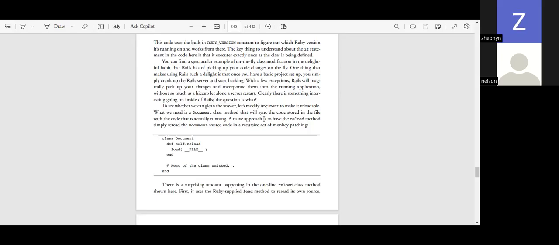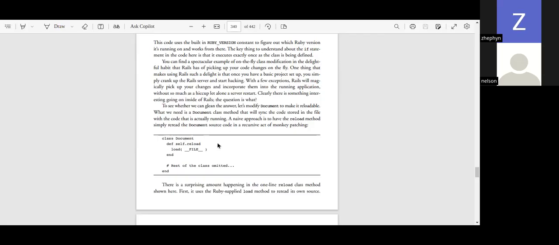The aim here is to make the document class reloadable, such that if we make changes to any methods inside the document class, for example removing an instance method that was previously defined, on reloading the file we won't have that instance method show up. And he presents a solution.